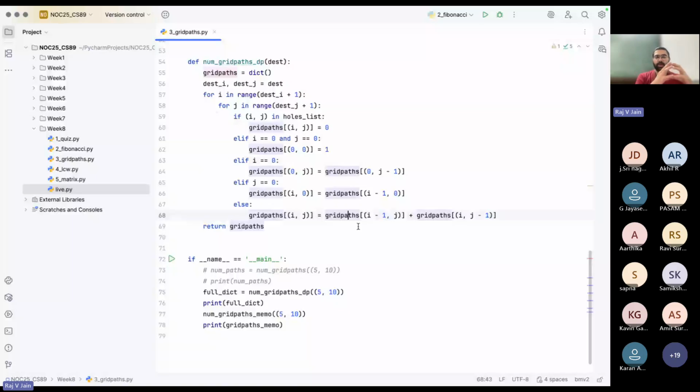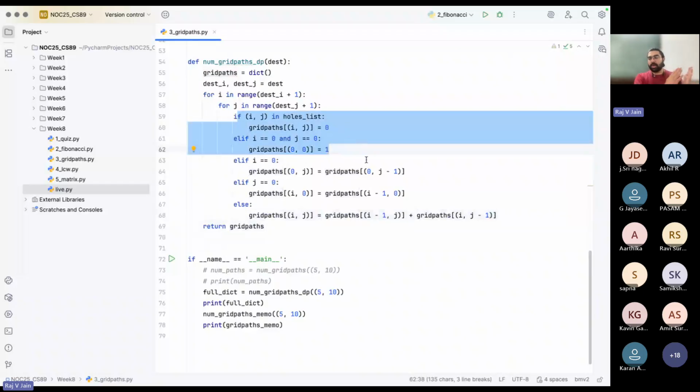So hence when you're doing the DP, make sure whatever subproblems are required to solve the current problem are computed before. And that's exactly why you need to know the path in which you will compute your solution, right? So here you're going from the origin all the way, every column, all the way until the last column.